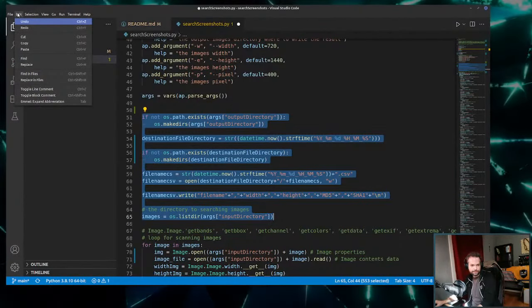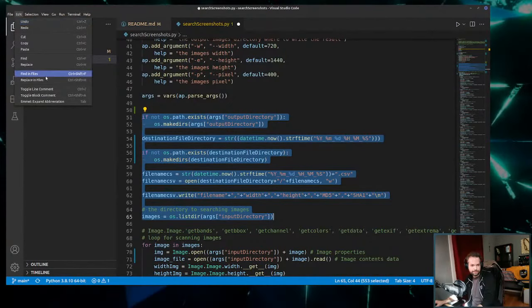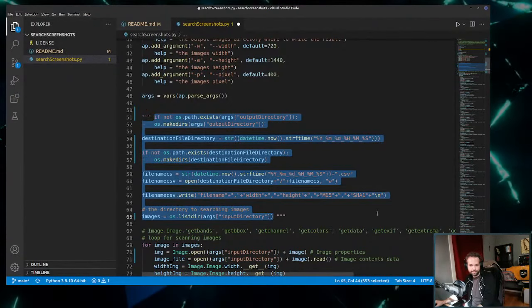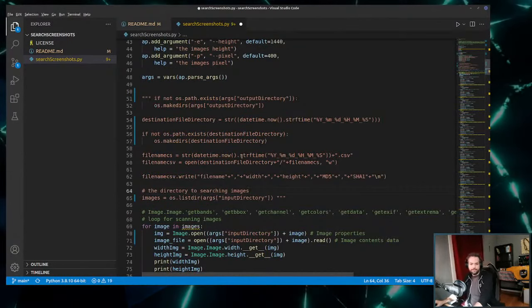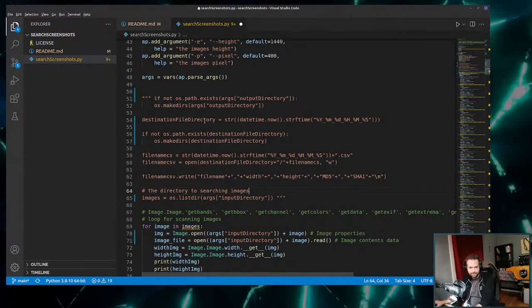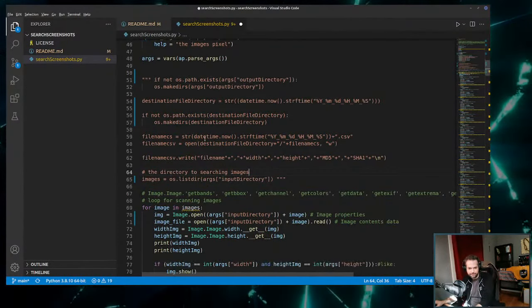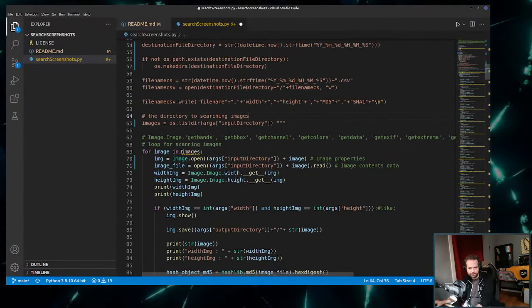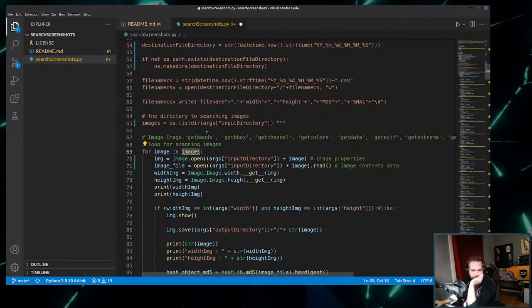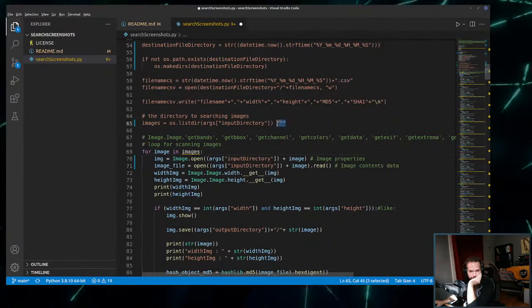Oh, where was it? I'll go block comment. All right, so I've commented out basically all of the file creation stuff, but I still need images. Okay.